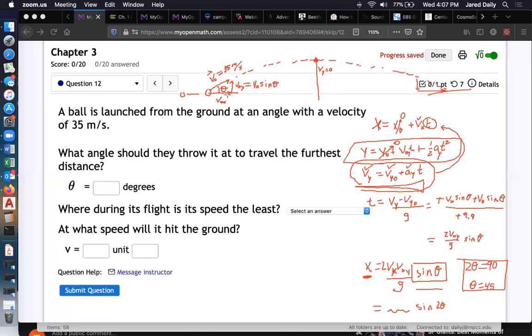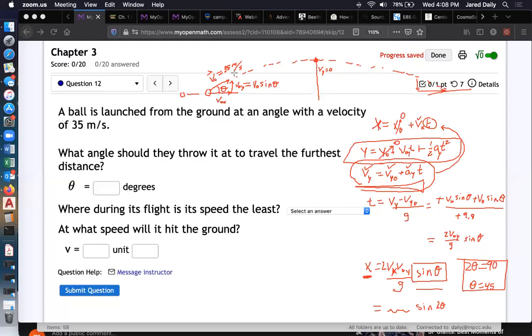So we go further and further from 0 to 45, and then from 45 on, we come back closer and closer to where we launched from. And that's something that we saw in the virtual experiment we did with the cannonball the other day. But we can also do that through similar triangles. You can build similar triangles side by side and essentially calculate the length of their sides, because as this elevates more and more, this velocity down here gets less and less.